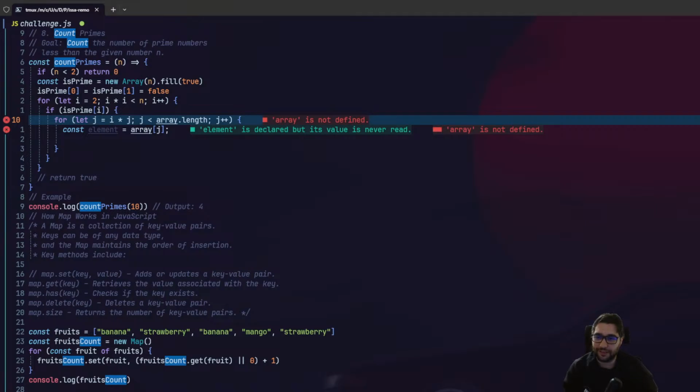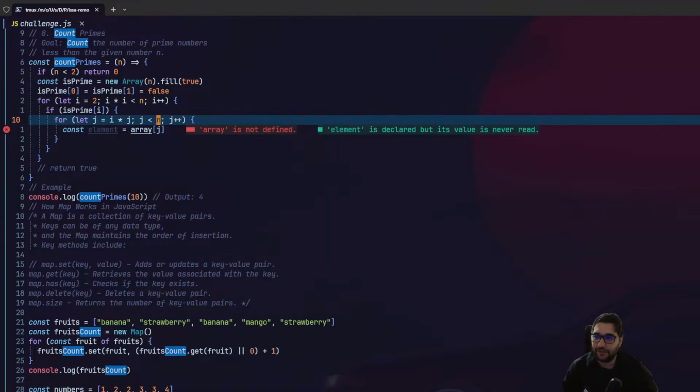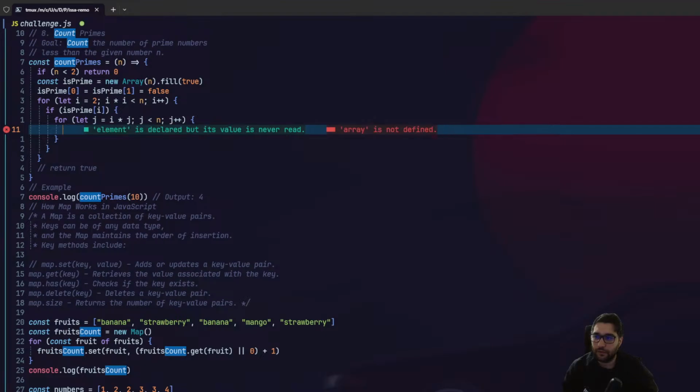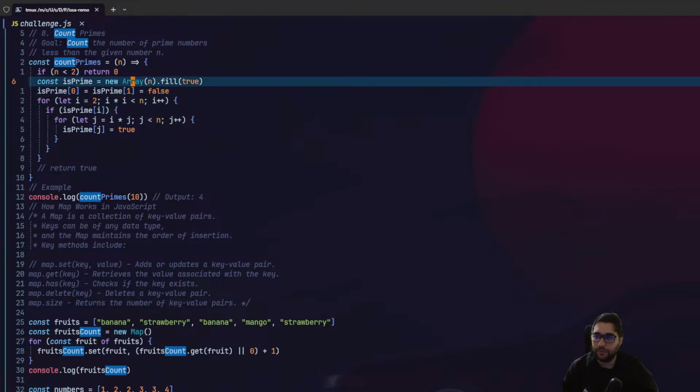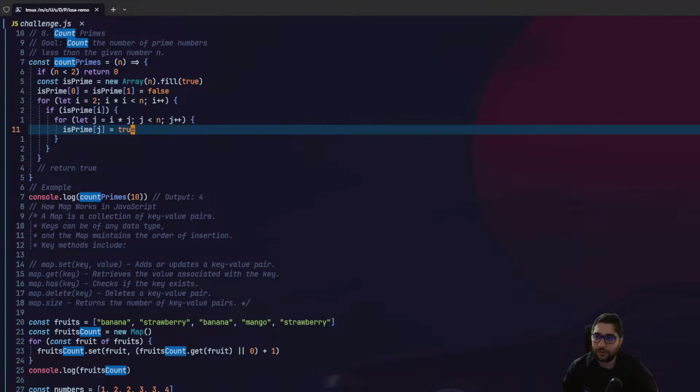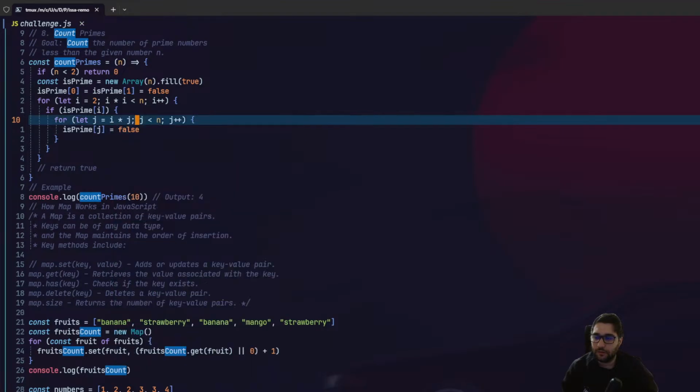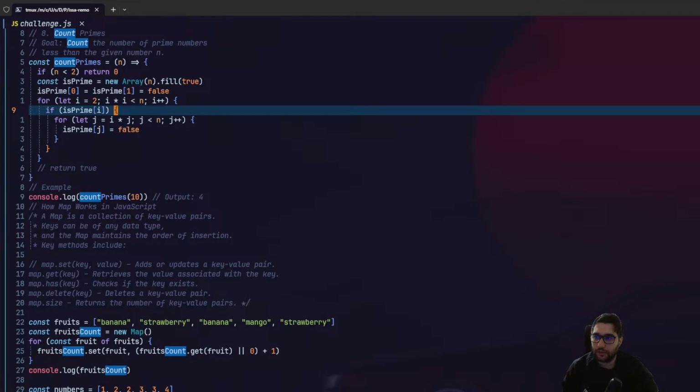I'm not sure actually. j also should be less than n. Then isPrime of j should be equal to false actually. Let me think about it again.